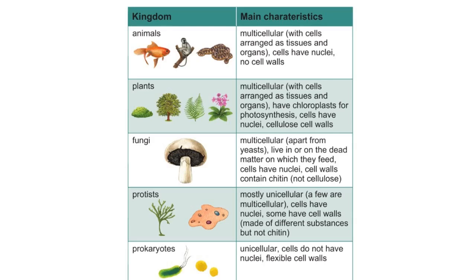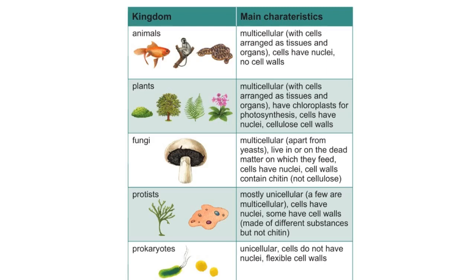Right, so we're going to talk through each of those 5 different kingdoms. We'll talk about an example for each, and we'll use what's on the screen there. We won't write all of that down because it's quite a lot of writing. We'll try and pick out the important points there and make some notes on the characteristics of each. So the first one is the animal kingdom. Now, I'm sure you don't need me to give you an example of an animal for the animal kingdom. So pick any animal you like and put that as your example for the animal kingdom.